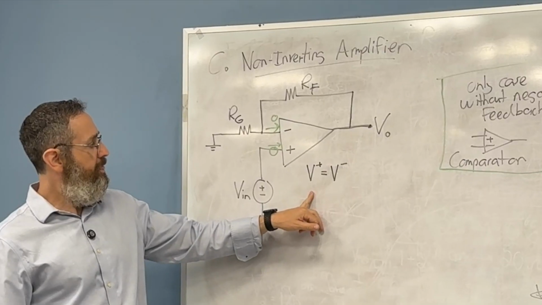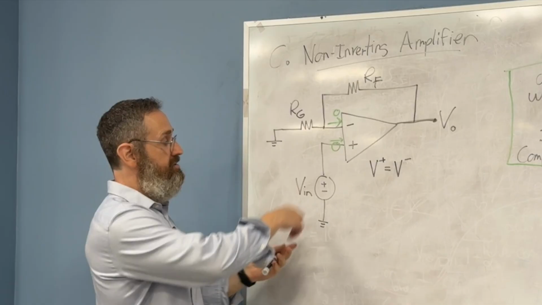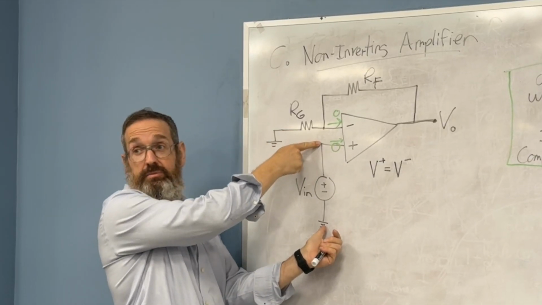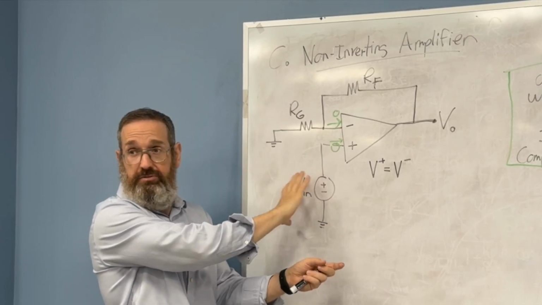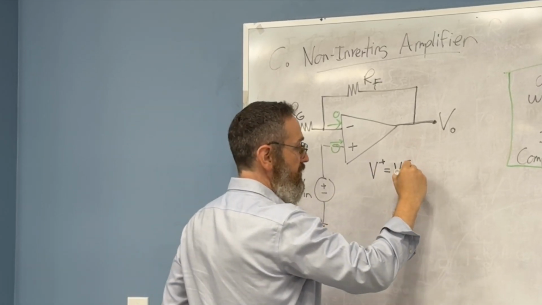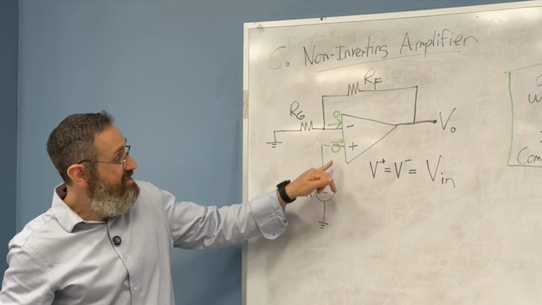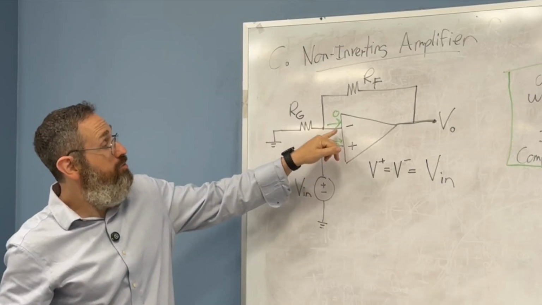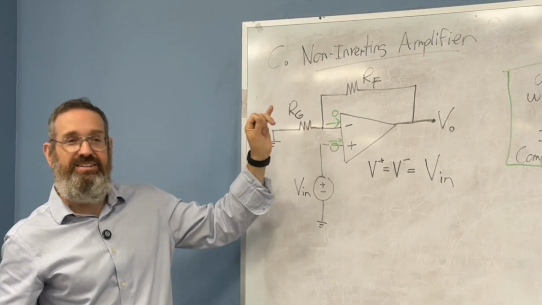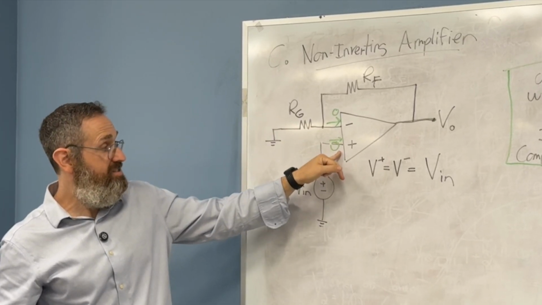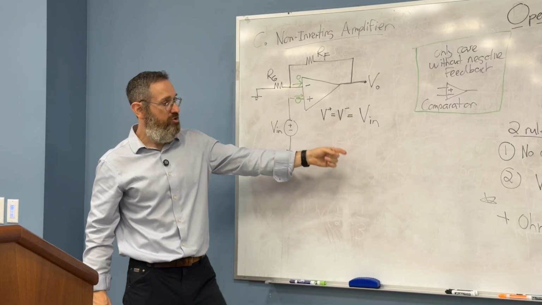Well, I want to start here. V plus is equal to V minus. But in this case, I know what V plus is. This voltage here, how big is this voltage compared to the reference? It is exactly V in. I'm giving it V in. I could have drawn it differently, but I drew it like this. So V plus is equal to V minus is equal to V in. V in is at V plus, but it also shows up here. Now, are these points actually connected? They're not. But if this is V in, that's V in. That is the application of rule number 2.